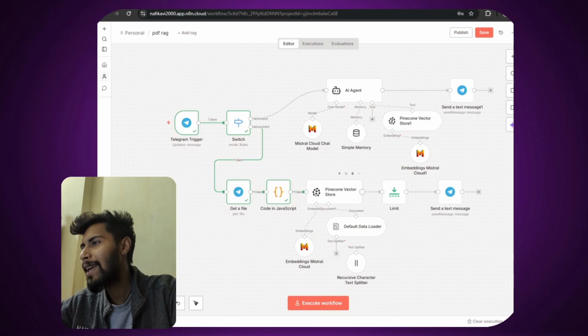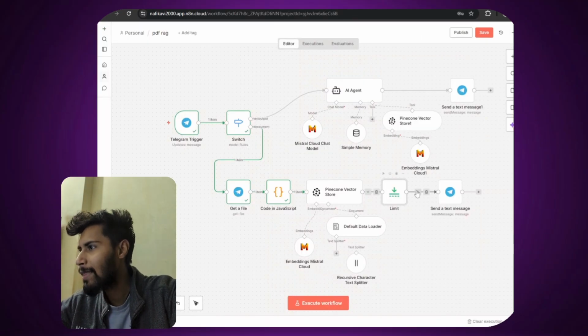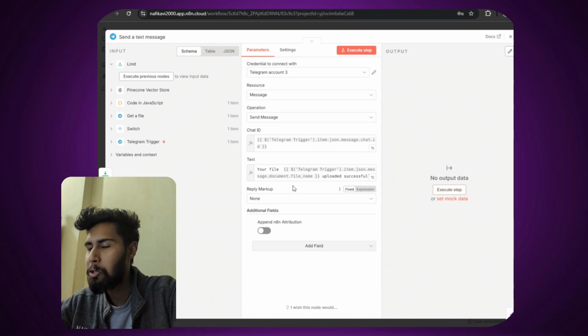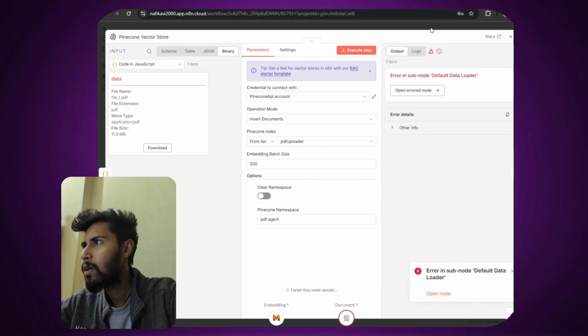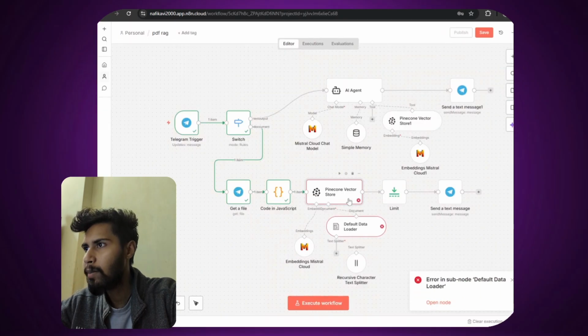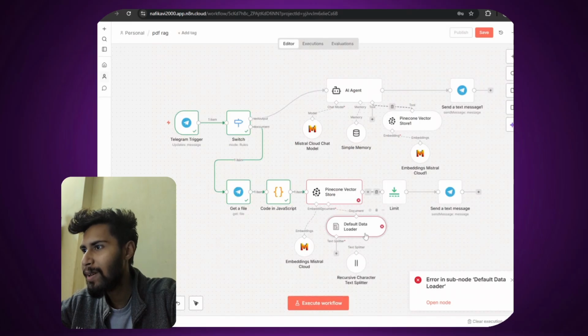Then it will divide the data into a few hundred chunks and all items will be returned. But I don't want to send every item through it. So that's why I added a limit. It doesn't matter how many items it outputs. I will just run it once and then I will send the data back to my Telegram. So, okay, let's run this section. If you hit execute, okay, let me fix the system. Okay, sorry, this time it will work for sure.